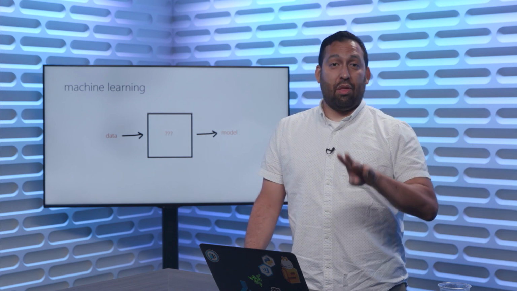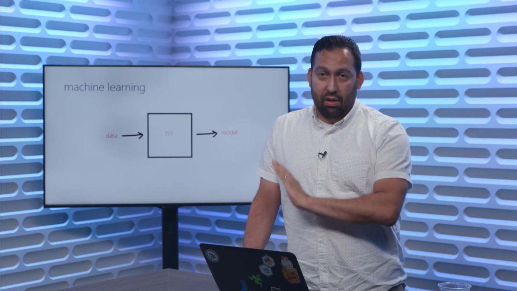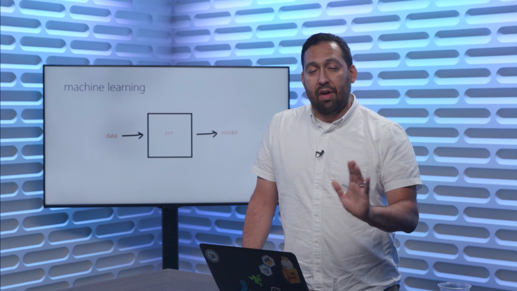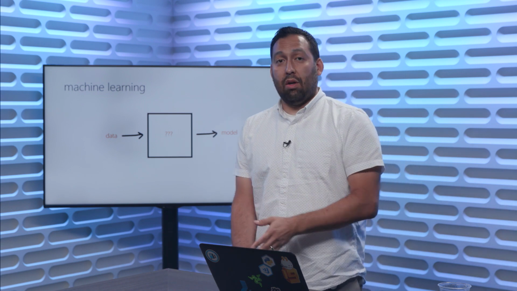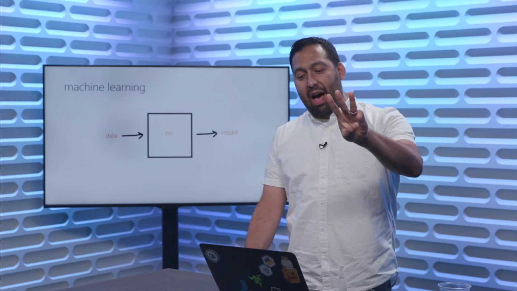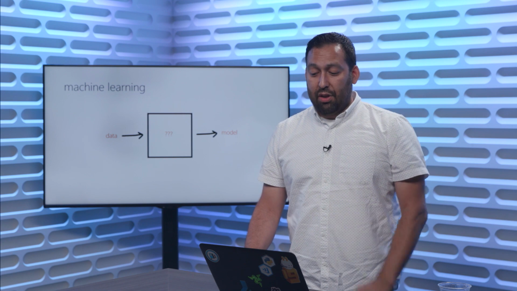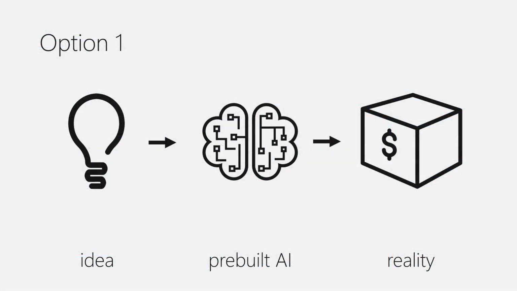And that's what we're talking about: 3 ways that you can do that starting today. The first way you can do it starting today, no question. The other ways get a little bit more technical, but you can also do them as well. So 3 options that you have to work on that middle question mark bit. The first is you can use models that have already been built. And you can do this today. It's pretty easy to do, in fact.